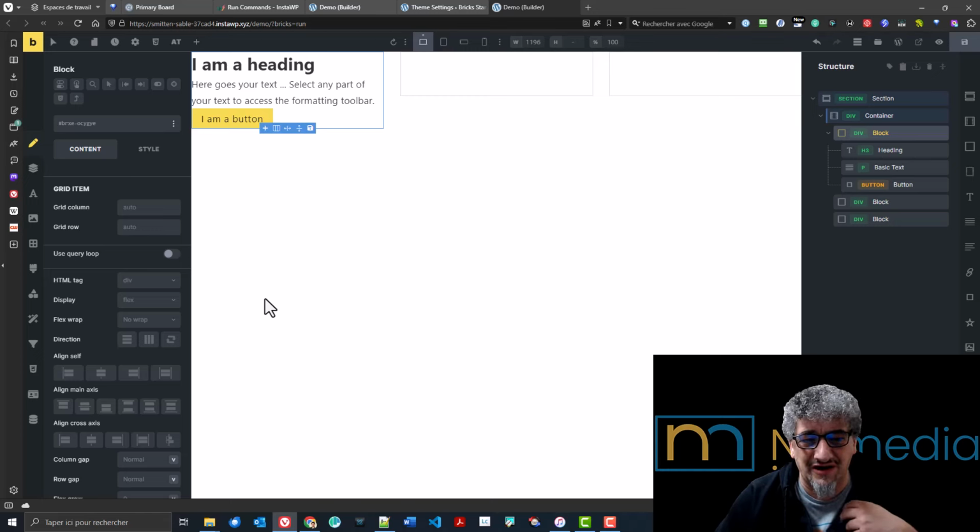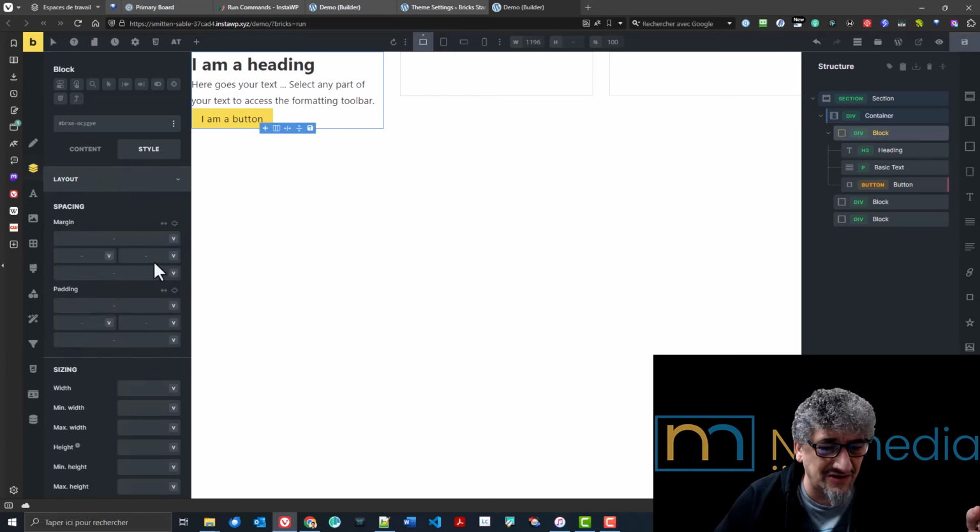Of course, we have the contextual menu and everything, all the tools in Bricks, but still, if I know that I'm going to use it just once, I do put things on the ID sometimes. Let's say, for example, in this particular case, I want to style my things and put some spacing here. So let's go in the padding section here.